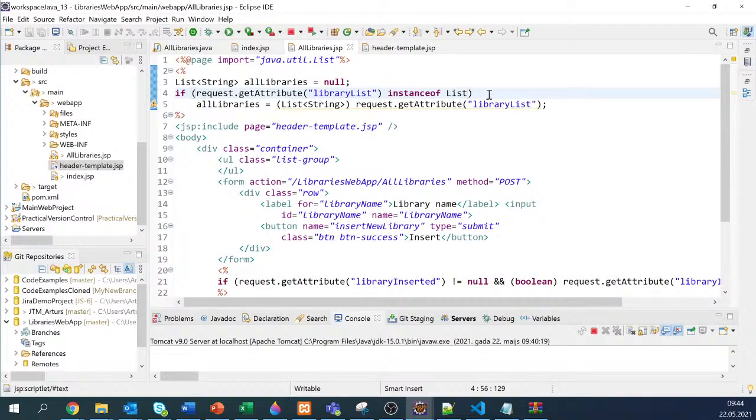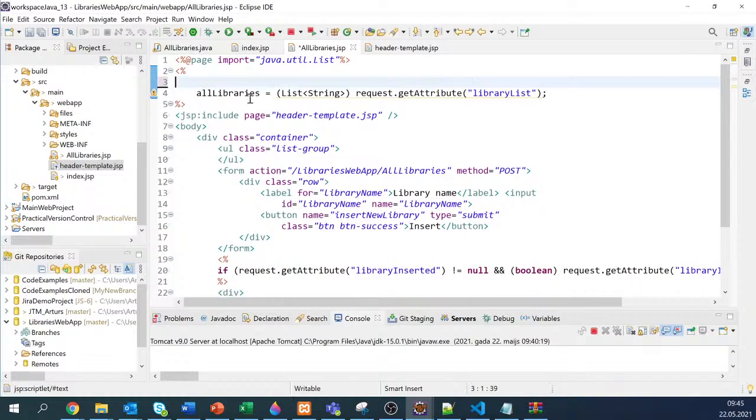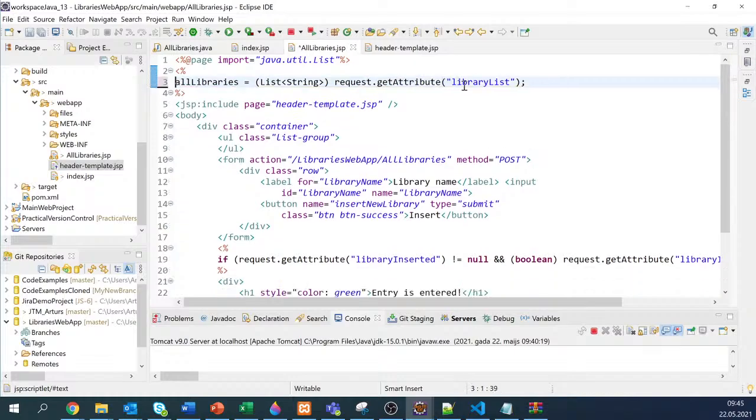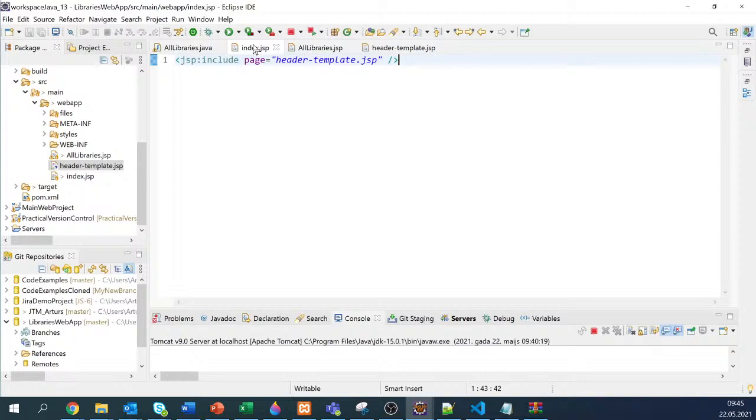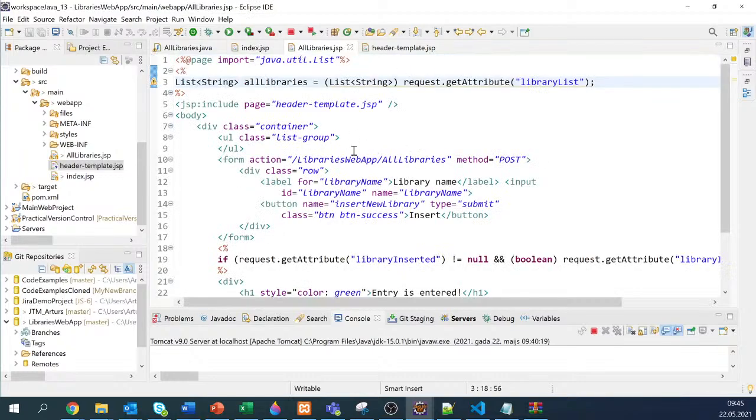Let's maybe skip it, because we are sure that this will be the array list of strings, because we just define it from the server page, so it should always be a string list, right? Since we define it here, this logic will always be executed. So this is fine.